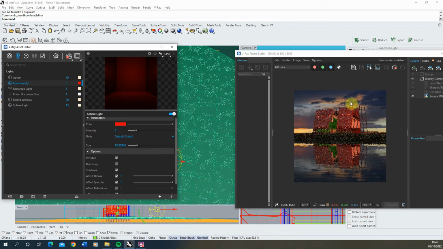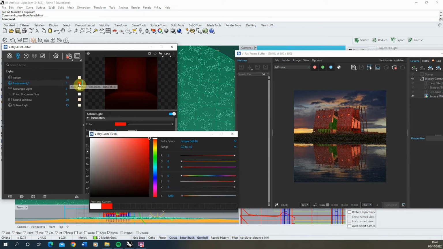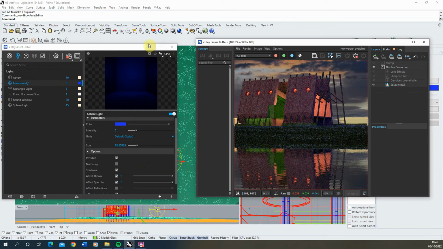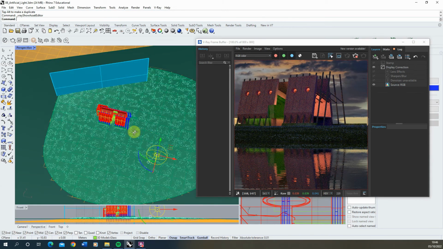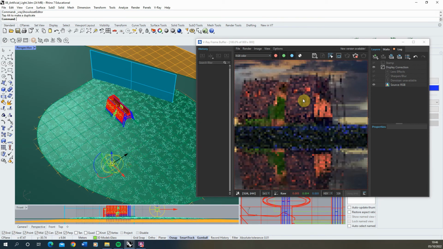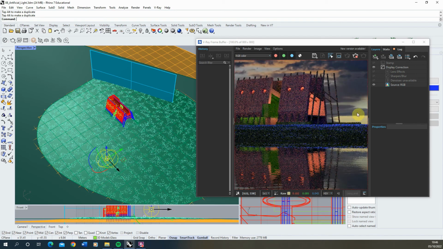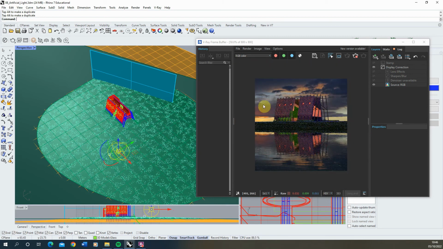Now at the moment we've got this reddish glow, but I want it to be a nice dark blue tone. So let's start somewhere around there. I think that's looking quite nice in the scene. We're getting this nice dark blue light cast on the surface of our object. It might be that we want to move it slightly backwards just to give more light to the front of the object as well. So you can move these around to add the light wherever you think it's best suited to the scene. I think somewhere around here maybe. It's looking quite nice. So that's giving us this nice dark blue tint.